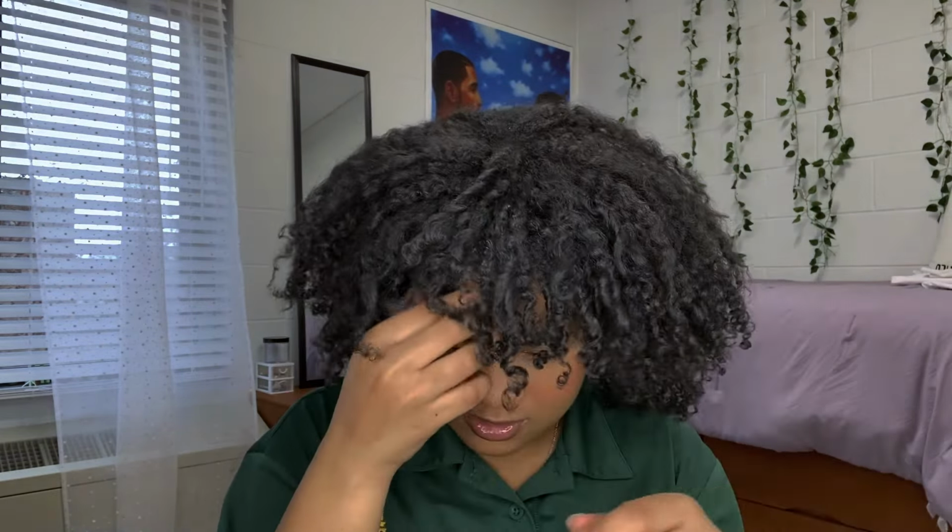It looked really, really good, and it looked really, really good dry. It was very shrunken, but the curls were so defined. But when I stretched it, it gave me some volume, which I love, but it's not holding like I want it to. So there's that. But the hair looks good, not gonna even lie to you. The hair looks good for something that doesn't have a strong hold.